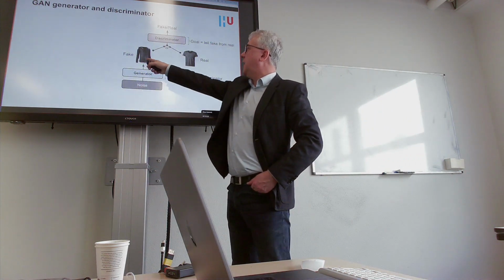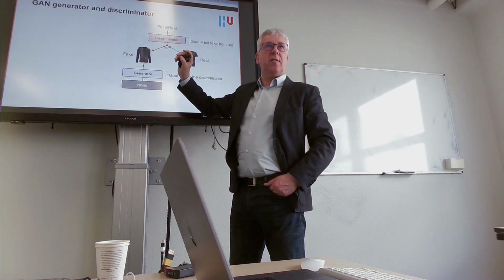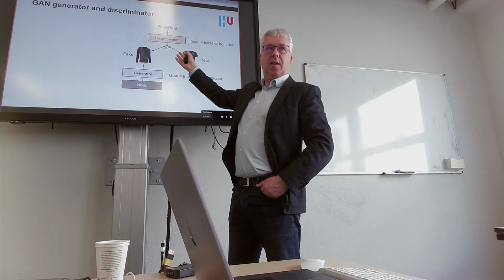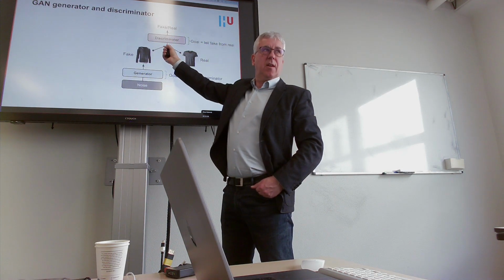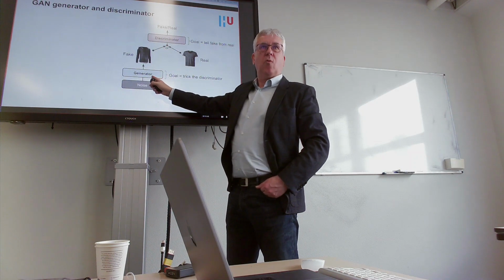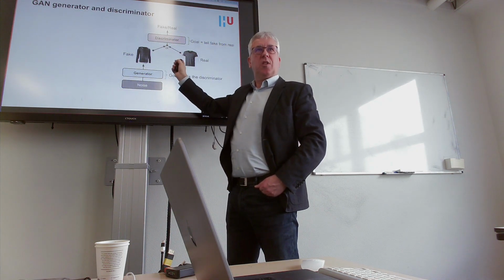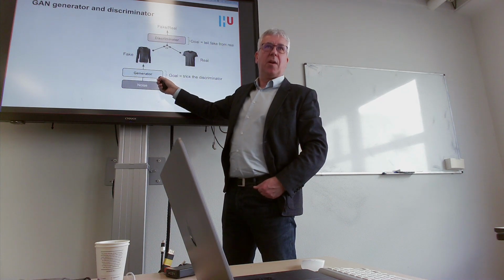I generate some pictures. Then I have a data set for my discriminator, with fake images and real ones. I know it, I have the labels, so I'm training with it. I'm training my discriminator to see the difference. But then my generator wants to know how it can fool the discriminator so it doesn't see the difference anymore. So that is being fed back into the generator again to make it better.